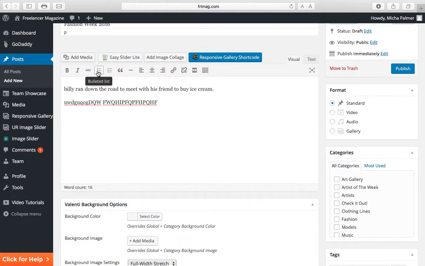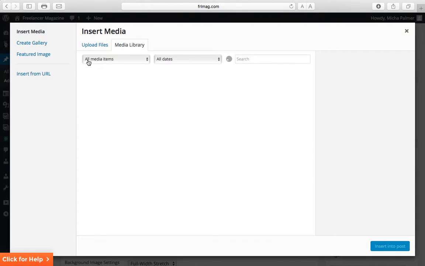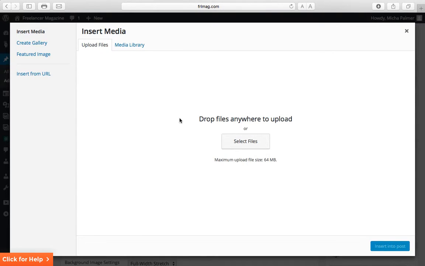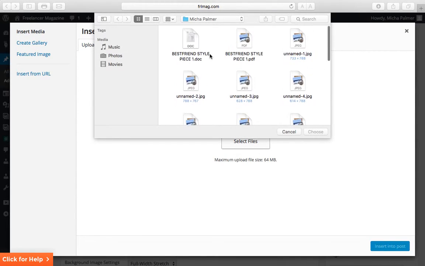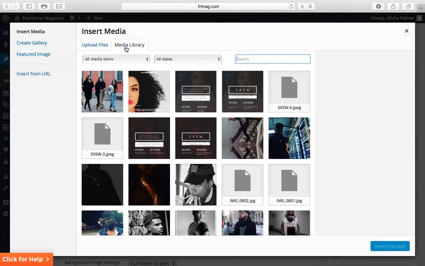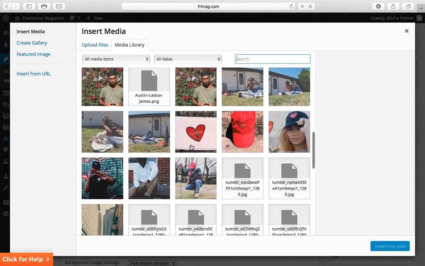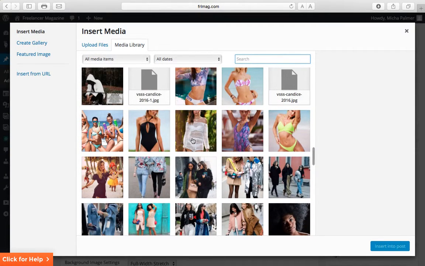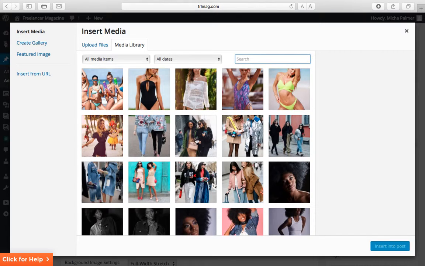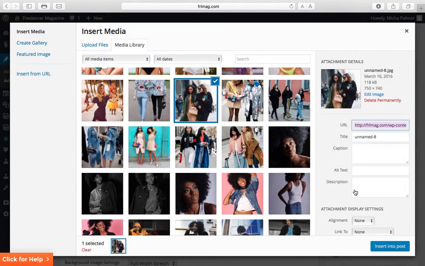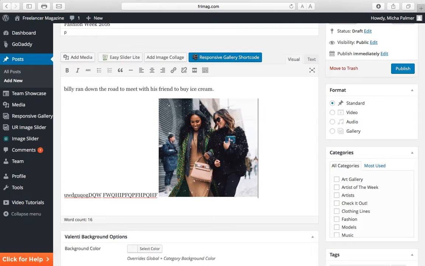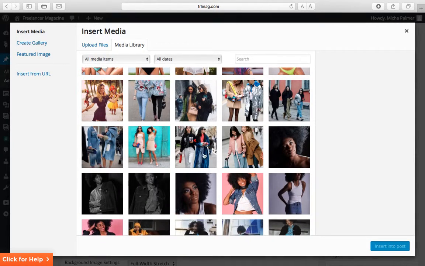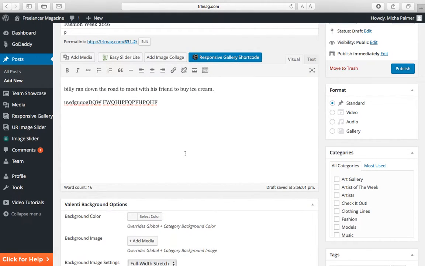After you've done that, then you can go to Add Media. Add Media gives you the option to upload your own photos from your computer. Pretty sure you guys know how to upload photos. Or you can use the ones that are here that I've uploaded before. These are all the photos. Since these photos are from Micah's first article and it pertains to fashion, we're just going to go ahead and use that. I'm just going to click that and insert some photos.